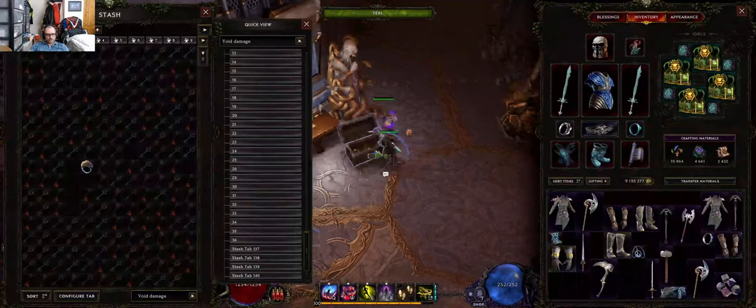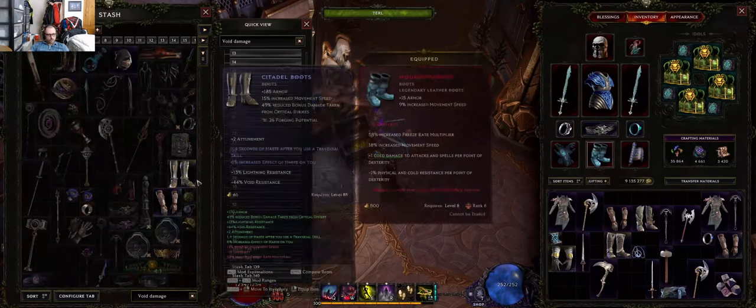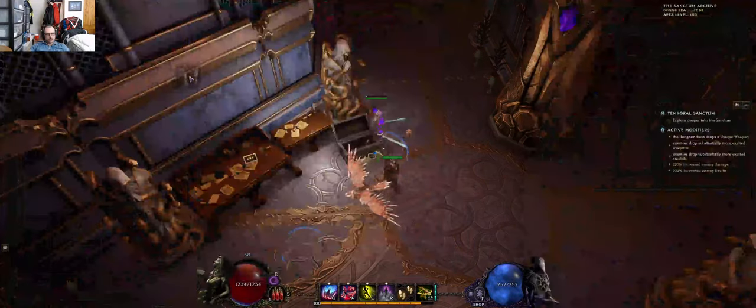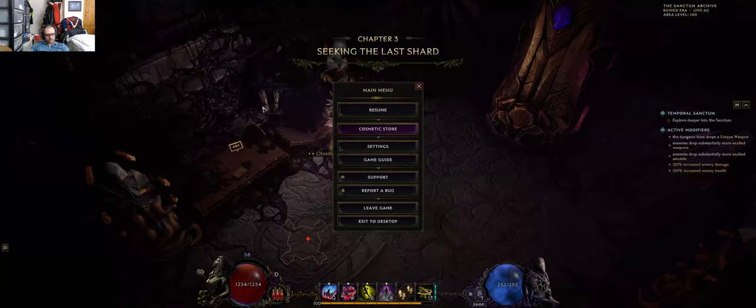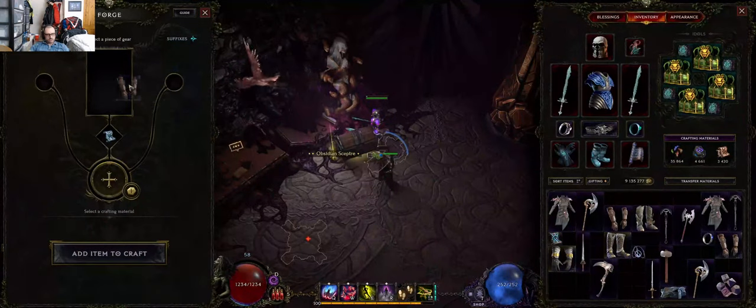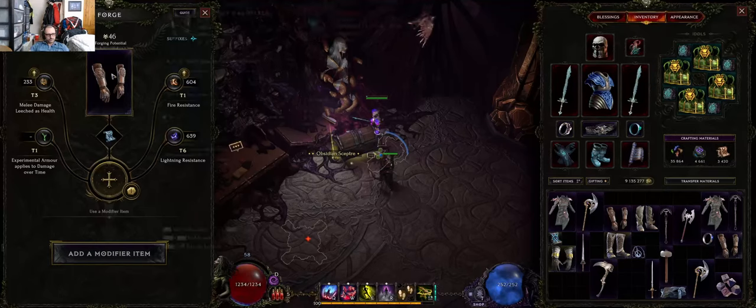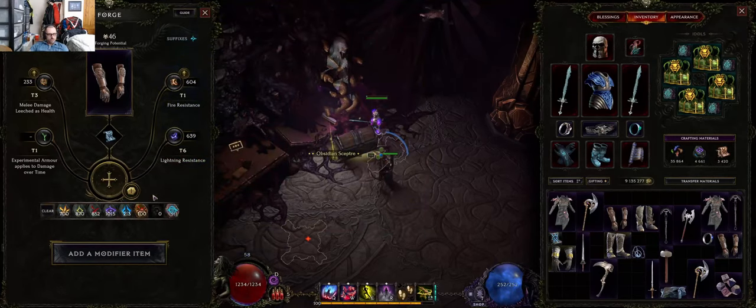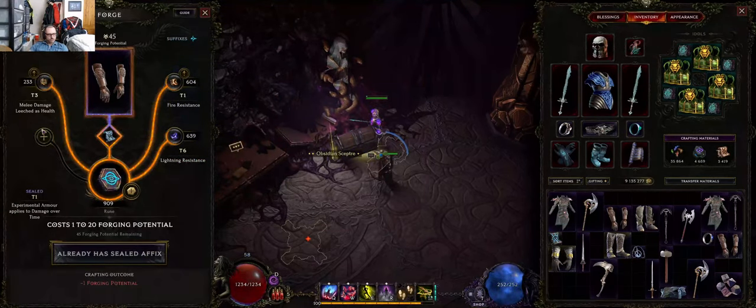Boots. What else would I take from my stash? This is a low roll. I had no plan to invest in that. Void resistance, fire resistance, lightning resistance. Okay. Let's craft something. What's that? Melee life leech. Mitigation applies to damage. It's a bad roll, but still not bad.